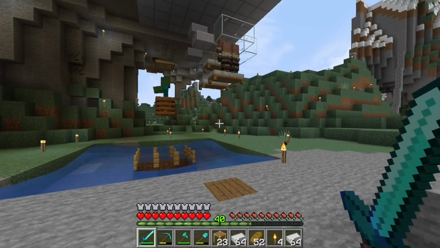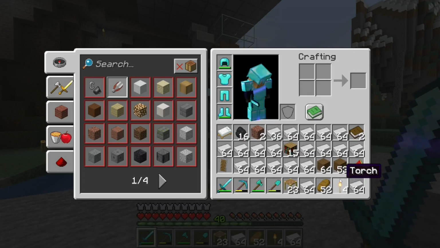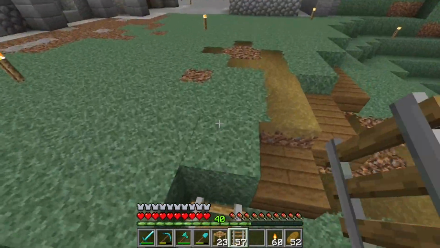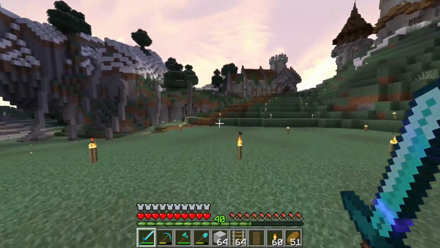We're going to need to make a bit more rails, so let me do that real quick. Thanks to the iron farm, we are actually doing incredible on iron. That is just insane. Okay, and we have our rails now, so let's go ahead and finish putting this into the building.